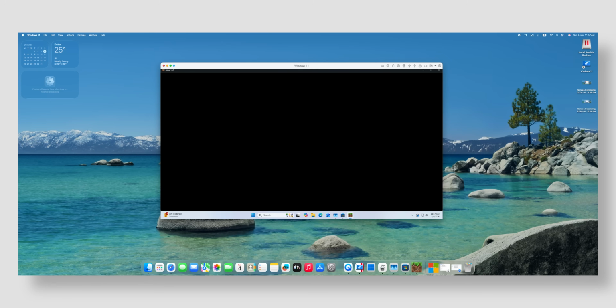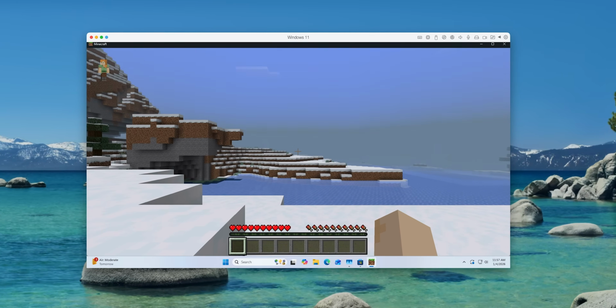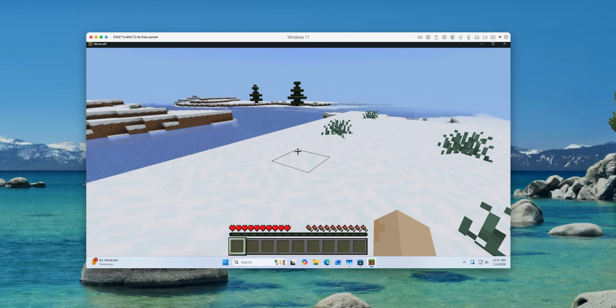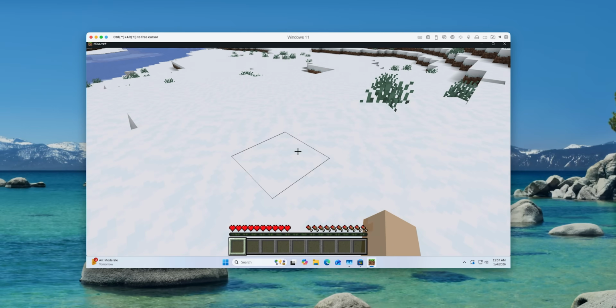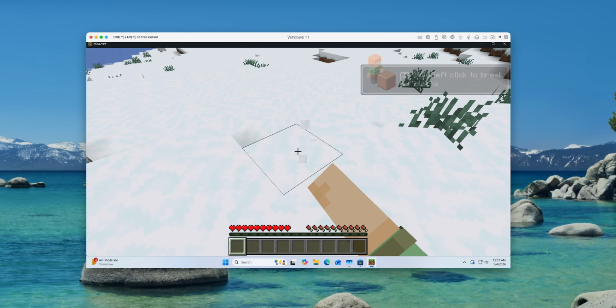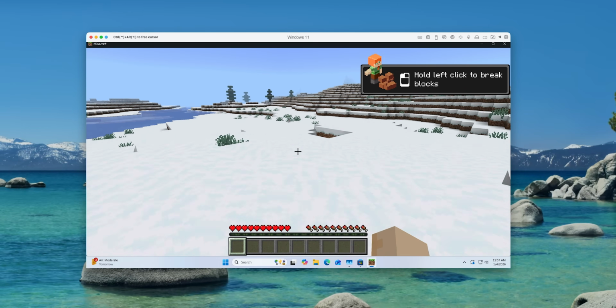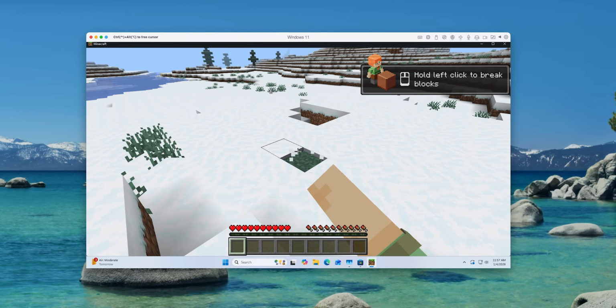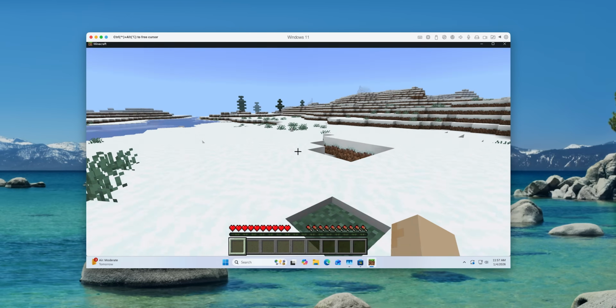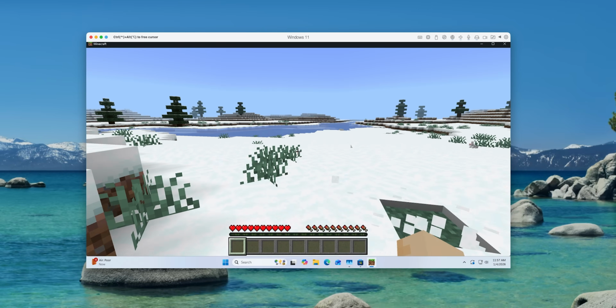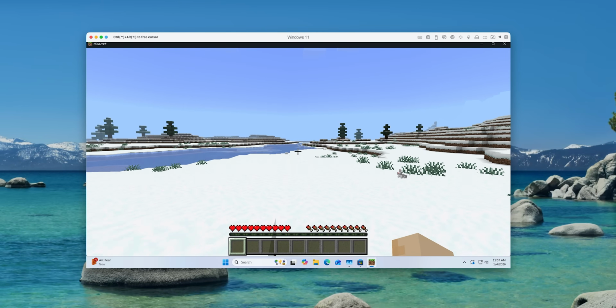I also tried a game from the Microsoft Store just to get an idea about how well it works. I only have 256 GB of storage, so I couldn't try massive size games which you can normally play if you have more powerful hardware. But either way, I was able to play Minecraft for Windows without a problem, as shown now on the screen. Plus, you have the ability to connect a controller if you want to.